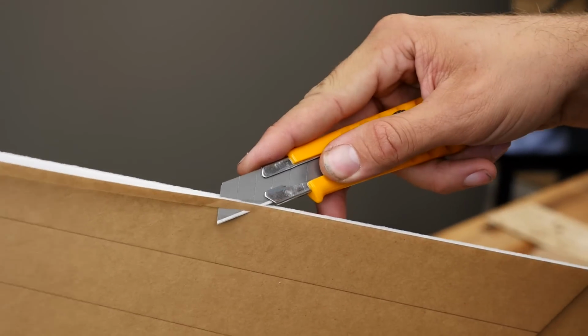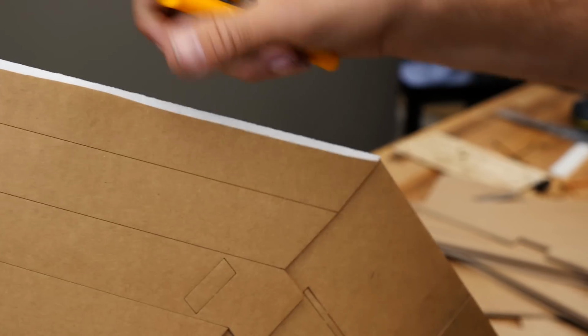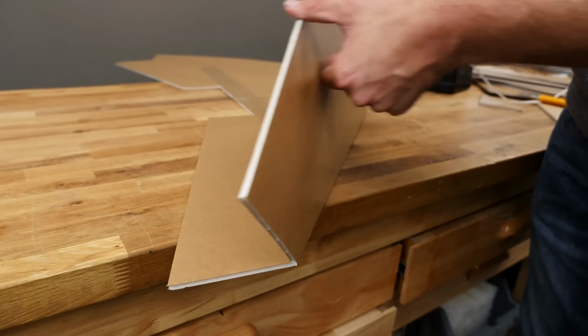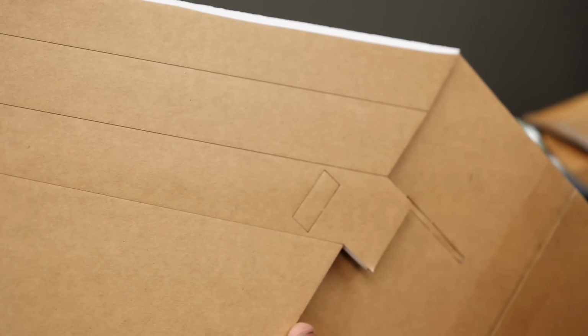Now I'm doing this for the camera for you. Generally, I have this laying on the table. It's always nice to take a scrap piece of foam. If you've never tried this before, if this is your first foam board build, practice on a scrap piece of foam on the table, get nice and comfortable, and always look ahead of the blade to make sure you're not going towards your hands or your fingers.